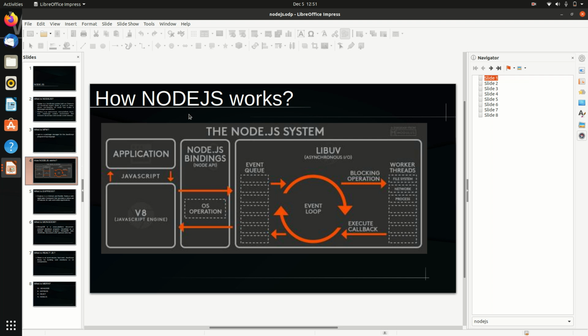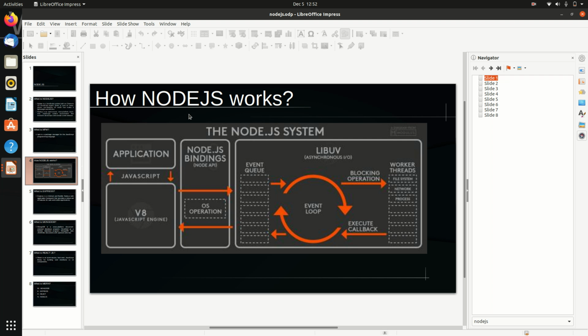So Node.js binds a Node API and OS operations together, and when you send a request to the server, it goes into the event loop. The event queue will transfer the request to the event loop, and the event loop will transfer the request to the worker thread.